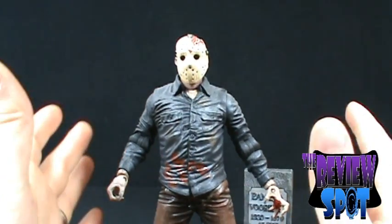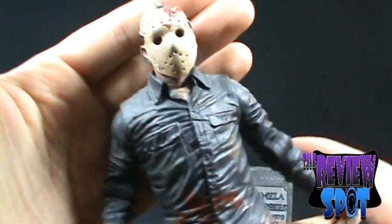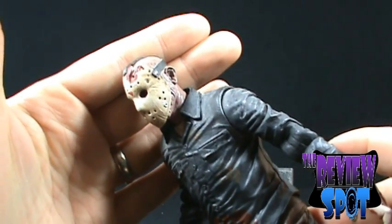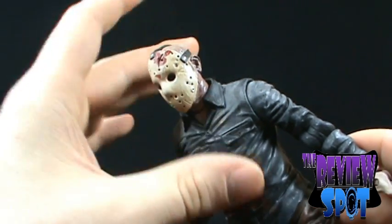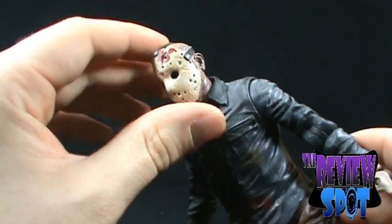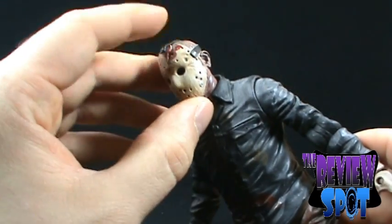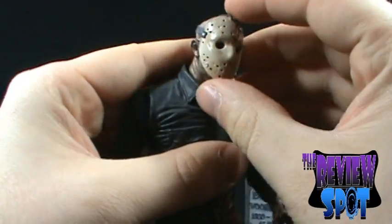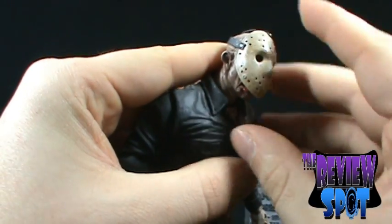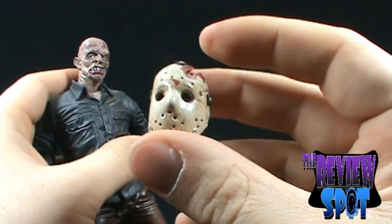The accessories that this figure includes. Actually, you know what? Before we do the accessories, one of the things that he does feature, and this was really to the point that you notice that Mezco did a really excellent job on the figures, is that the Friday the 13th figures in the past did not have removable masks. And when I got this particular figure and the idea that I could take the mask off, I was blown away by the fact that you could do that.